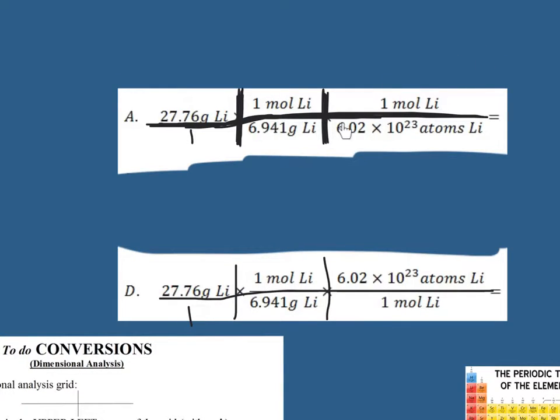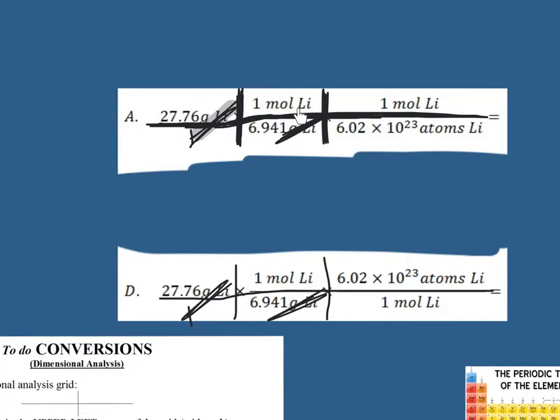Now we have to look at the very last conversion factor and see if that is properly set up. So looking at our unit here that's left, because if we were to stop our calculation just here with that one step, grams of lithium would cancel out. Let me go back to that. Grams of lithium would cancel out, and we would be left with a value of moles. But they have another conversion factor, so now we have to see if it's set up correctly.